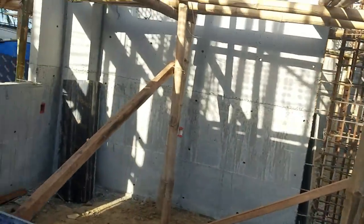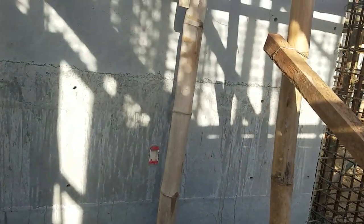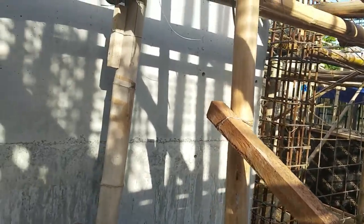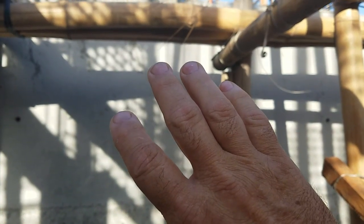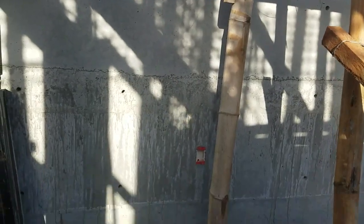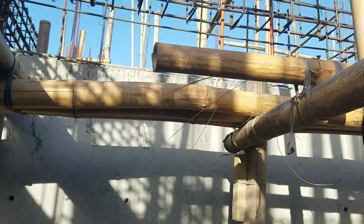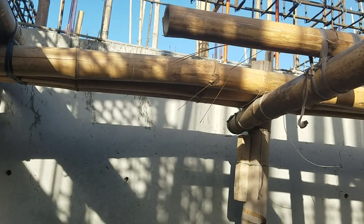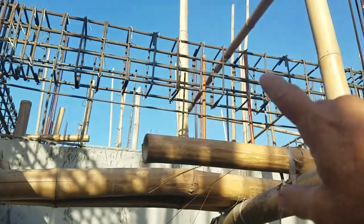So that is what I wanted to address, that this is not just a solid, just get in there and put a whole bunch of plywood and just go pour crazy. You need to have some points that can shift. Now, some nice things about these walls versus a hollow block wall is that these walls can support load. That's why I put such large tie beams in when we did this. Once again, they can help carry load where a hollow block wall cannot carry load. It's just a fill. It's not meant to carry any kind of load. It's just a filler. But this can, and that actually helps me out.